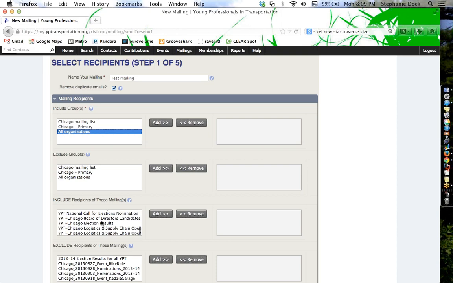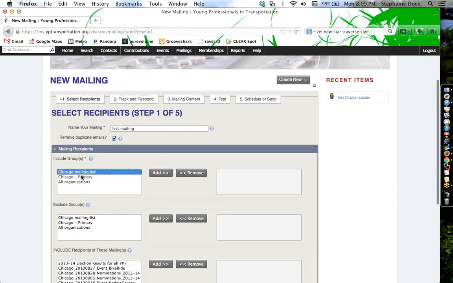There's a couple others. I think otherwise it looks like everything, but here's a national email that went out. So there's a few of them, international. We don't send a whole lot, but those will come up on your list as well, and you can exclude those folks or include them. But you will only be able to mail to the people that you are able to connect with, or I believe that's the case. So anybody that's on your mailing list.